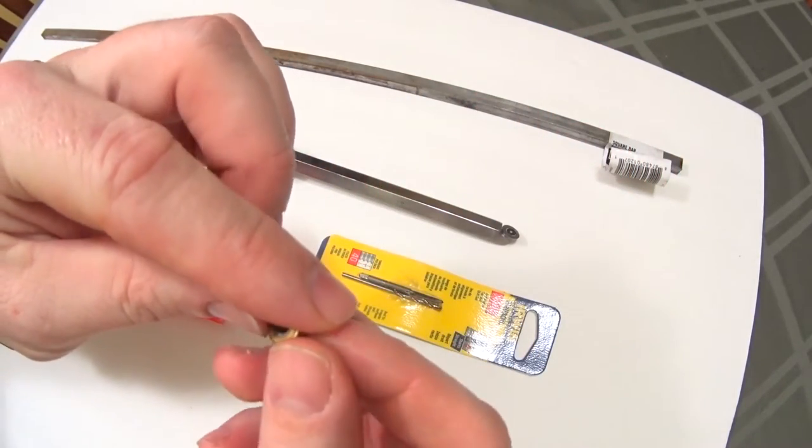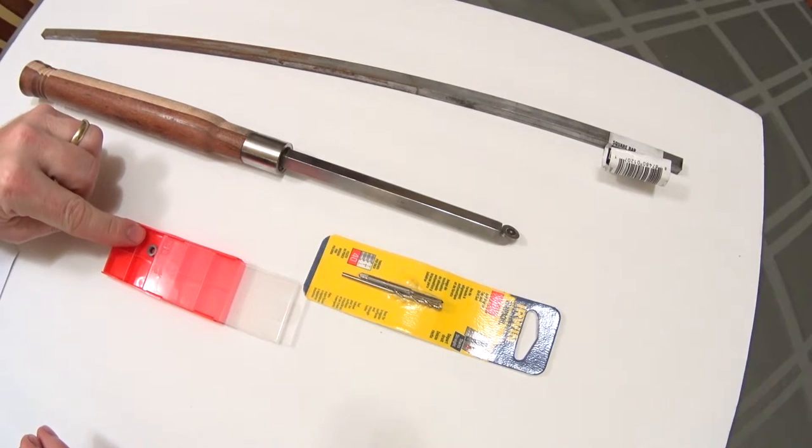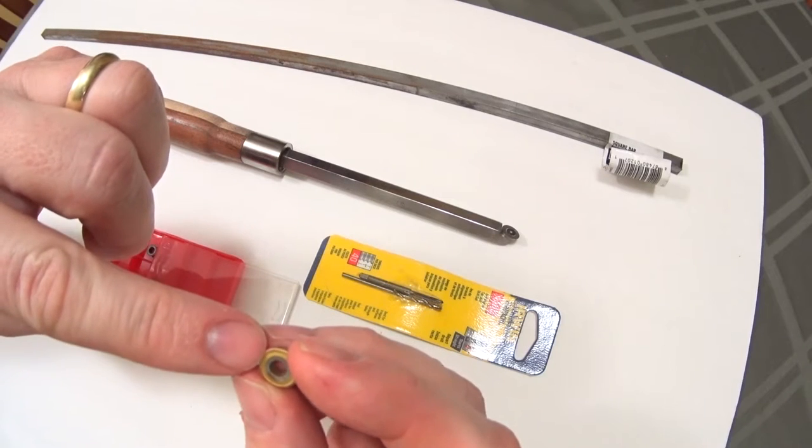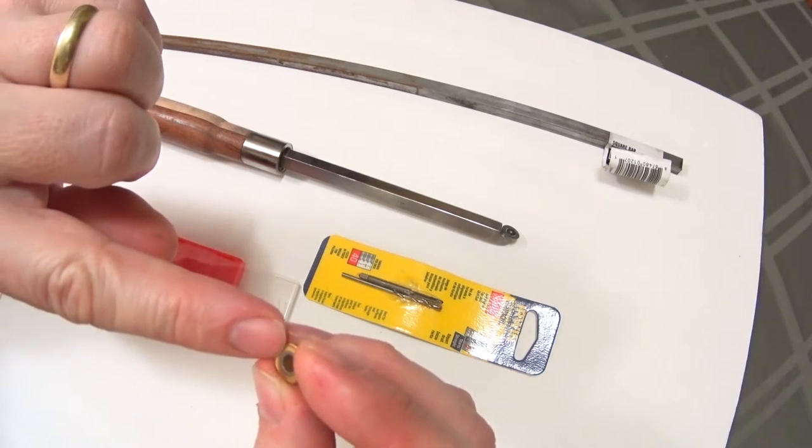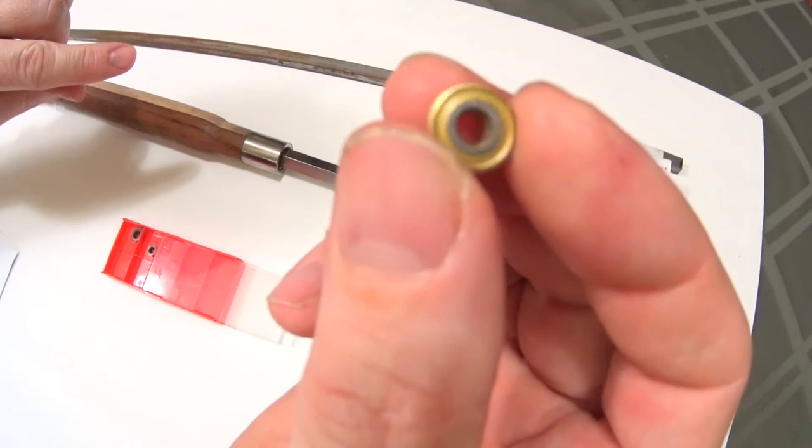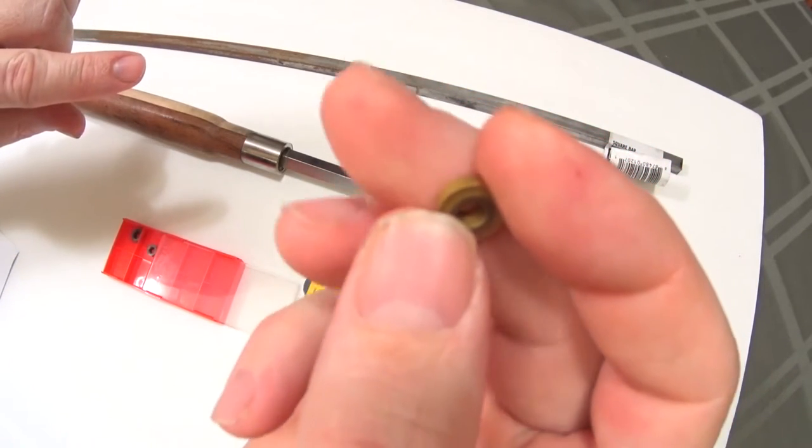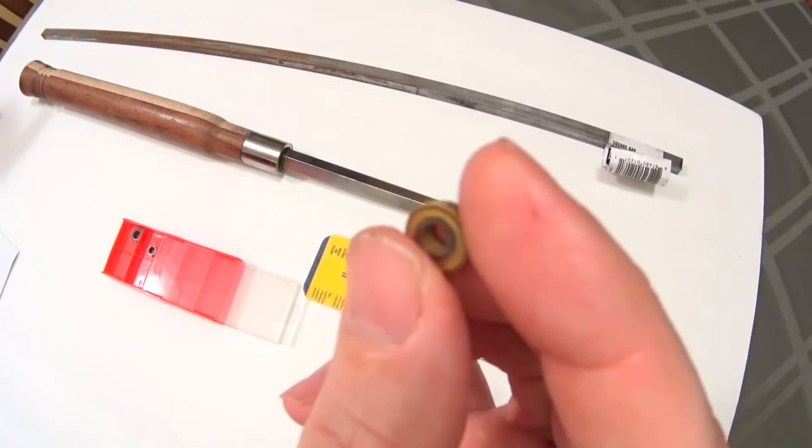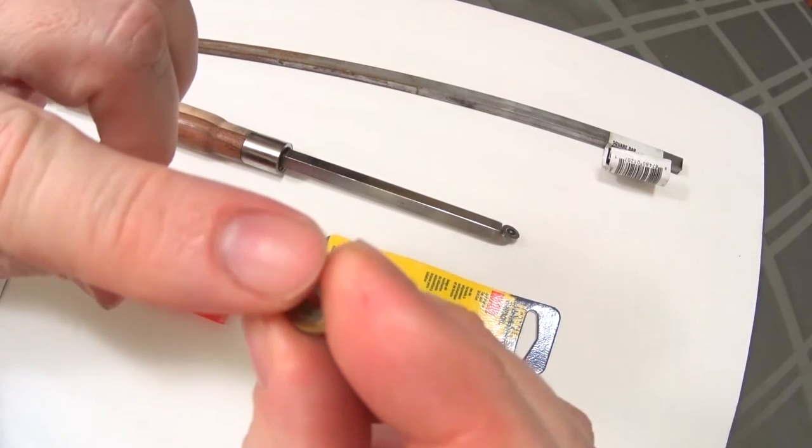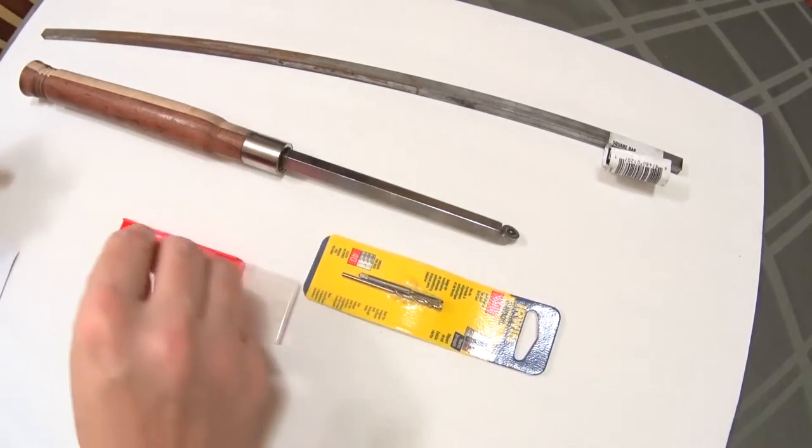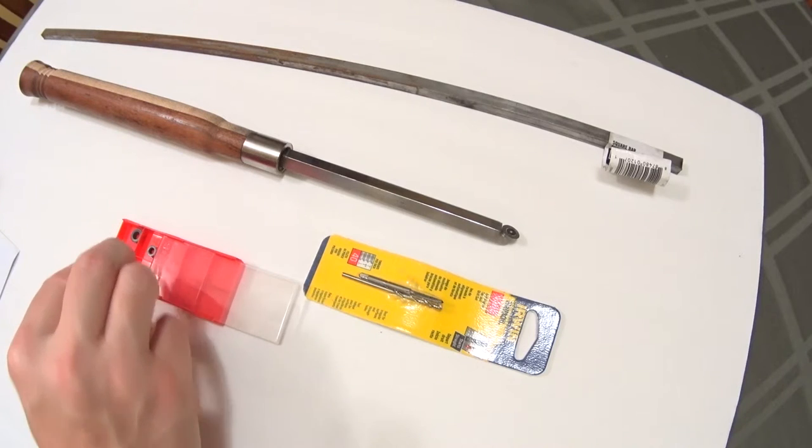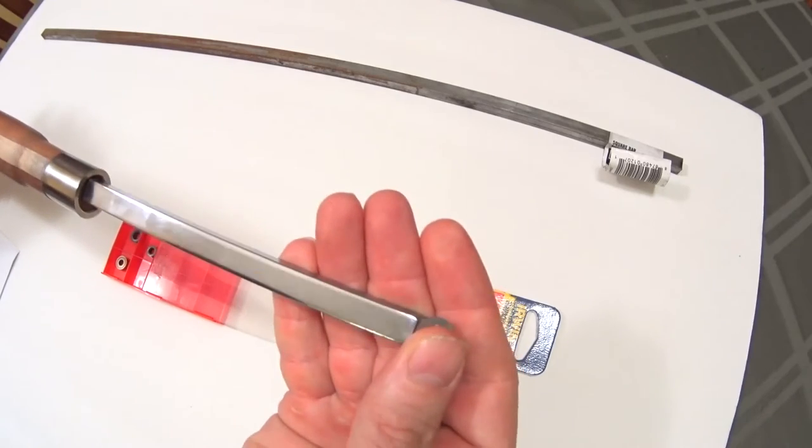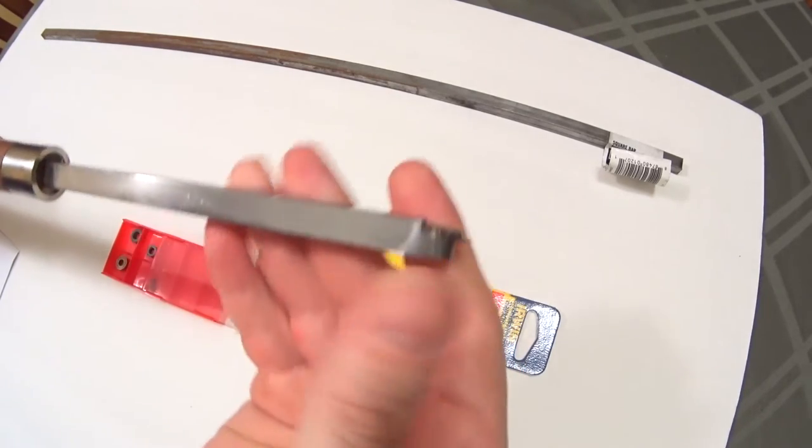I was like all right, this will be even better because these are non-ferrous material and this was for metal. But it's got this chip breaker on there as well, and I put this on my tool and it was like I might as well dent wood before it even cuts. What it is is this is actually rounded. So I went to Woodcraft and said let me see one of those easy wood tool tips.